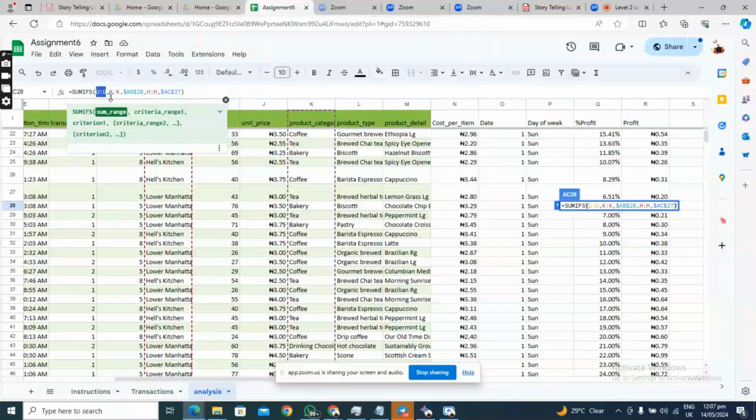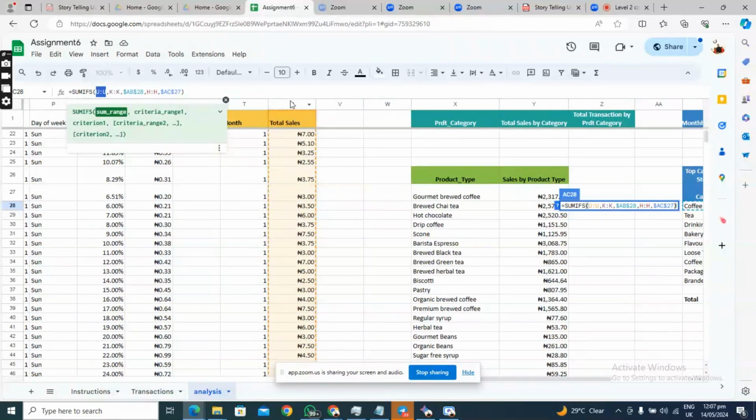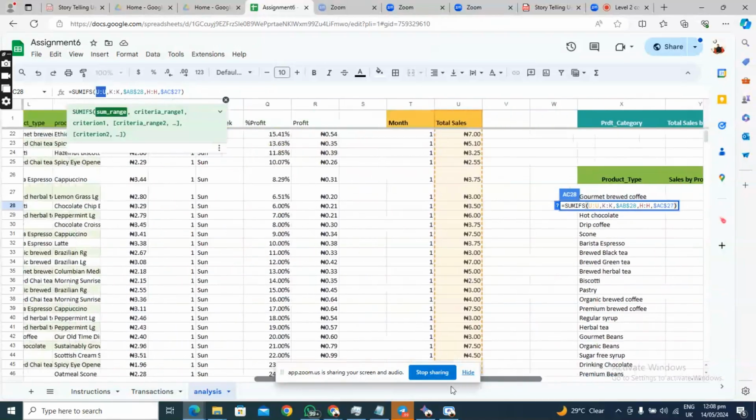if all of the criteria are met. So in this case, we are summing the range. What are we summing? We are summing the total sales, which is this in U. We want to know how much was sold if K to K has AB28. Let's go down to column AB.